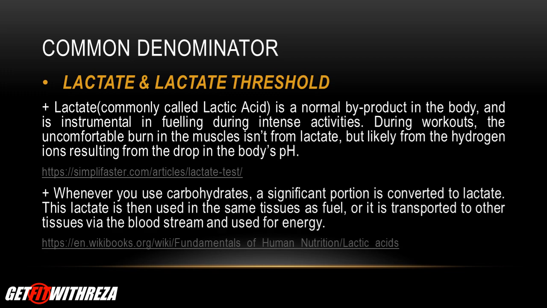So whenever you use carbohydrates, a significant portion is converted to lactate. This is when we are talking about anaerobic glycolysis. When we are doing high intensity activities, we do not use oxygen. We use carbohydrates as a source of energy. And this lactate also is used in the same tissues as fuel and is transported to other tissues via the bloodstream and used for energy. So lactate actually helps us perform better.